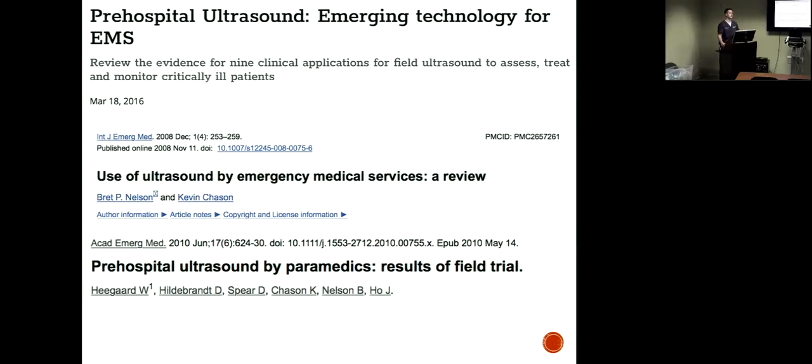One, I think the fiscal component is obviously the different probes. The cheapest you're going to get a linear probe is right around 5. The cheapest you're going to get a curvilinear is going to be 5. And then phased array probes and things of that nature, which can do a little bit more. But we are probably not going to look for it for IV access. It was mostly FAST.